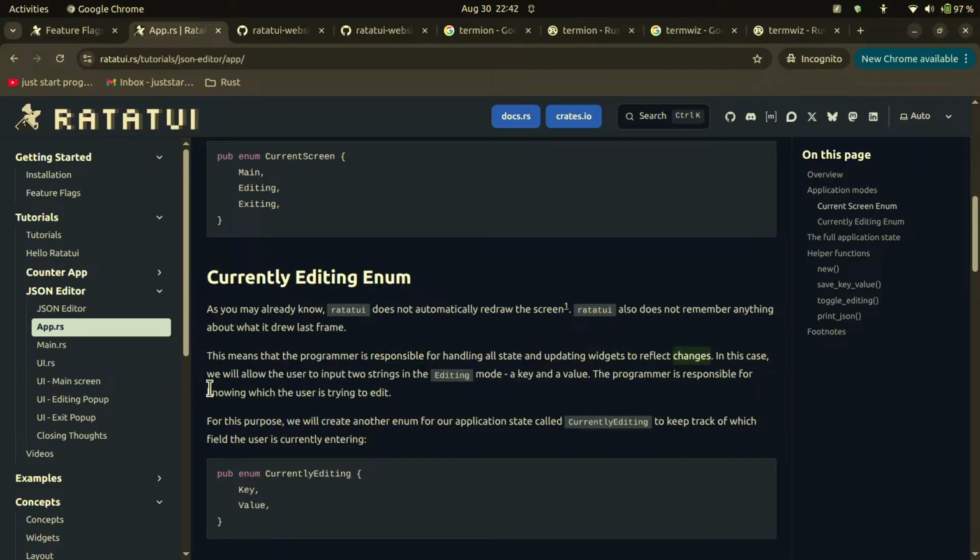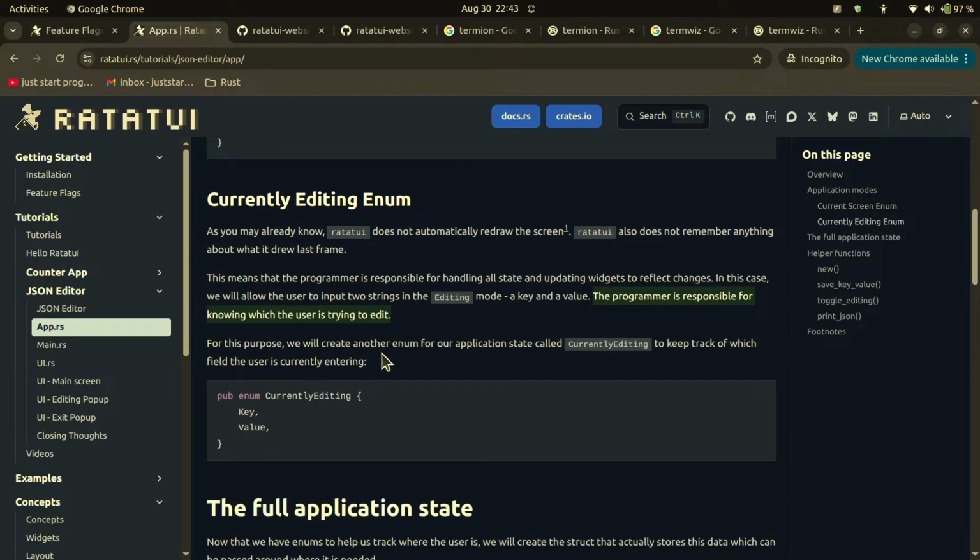In this case, we will allow the user to input two strings in the editing mode, a key and a value. The programmer is responsible for knowing which the user is trying to edit. For this purpose, we will create another enum for our application state called currently editing to keep track of which field the user is currently entering.